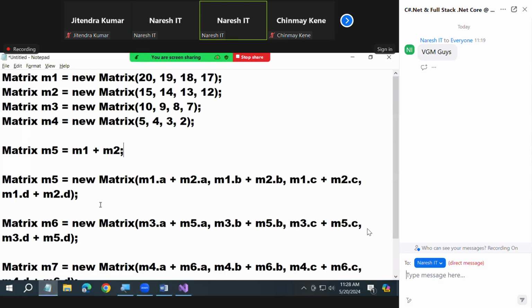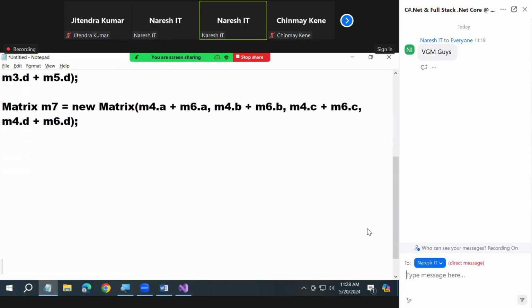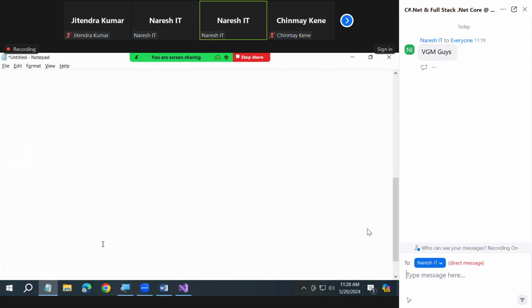Okay. Listen, all of you. Generally, I'm writing int x is equals to 100, int y is equals to 50, int z is equals to x plus y. This is the code I'm writing. What is happening on the third line? The 2 numbers are added and the result is assigned to z. How did you say that 2 numbers are added? Plus operator. Who said the plus operator will add?